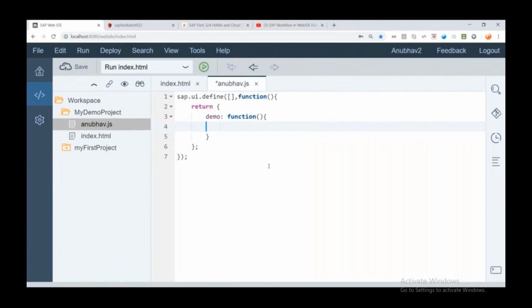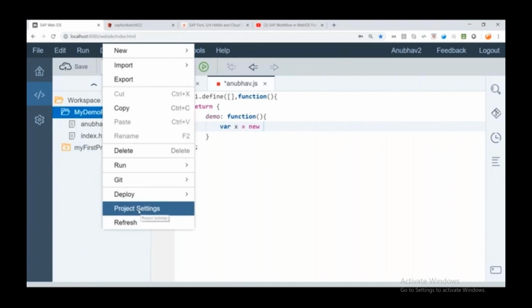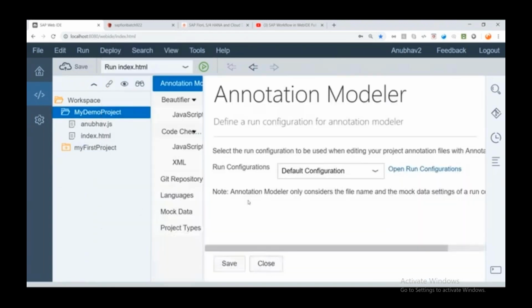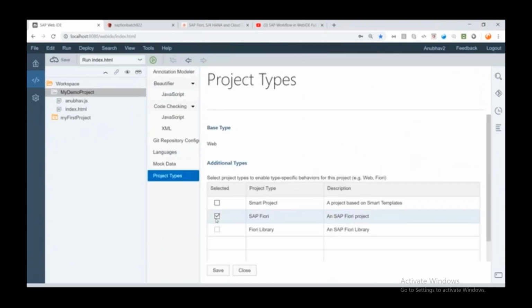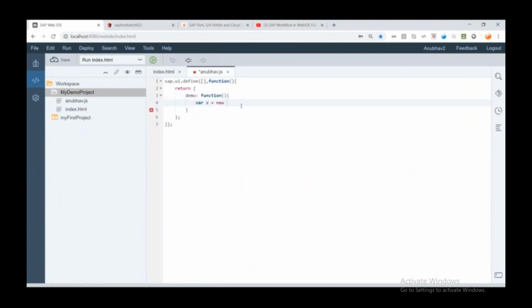So your file extension must be JS, and now you would see the syntax appear. The code completion will appear, and make sure that you also check the project settings. Right-click and go to project settings, and in the project settings, make sure that the project type is marked as SAP Fiori. This must be there. It also has to follow the SAP UI5 project structure, which is so important. Otherwise, you will not be able to see the code help. Now you can see it's showing the syntax help here, like hasOwnProperty. Make sure the file extension is .js.